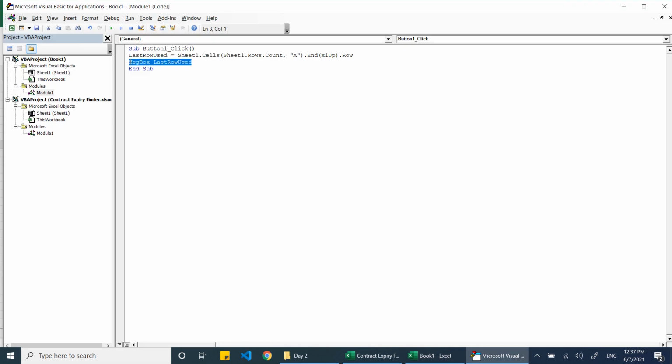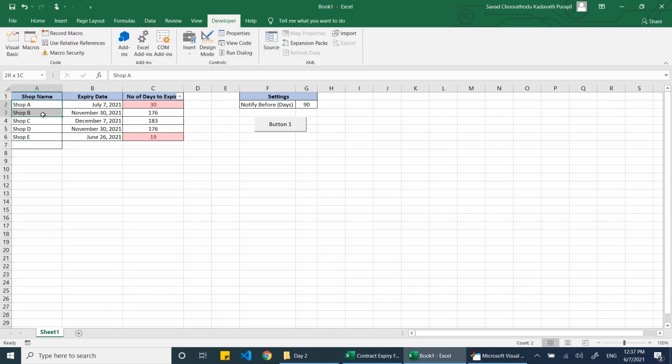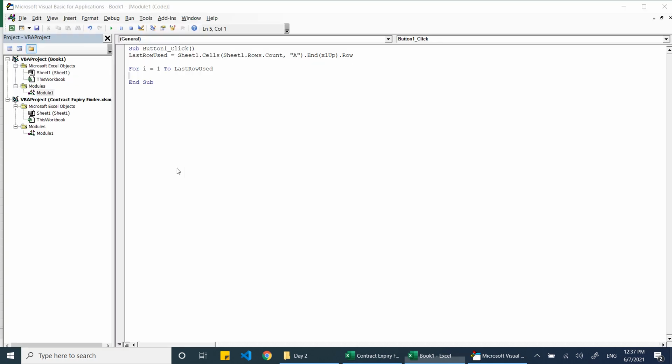Now next we want to loop through the shops: For i equal to 1 to last row used. So it will go from 1, 2, 3 and till the last shop used.